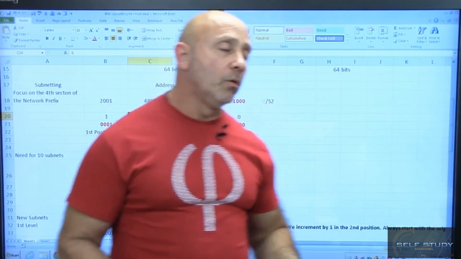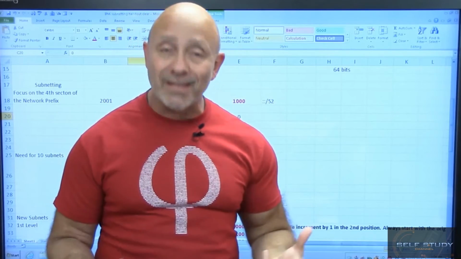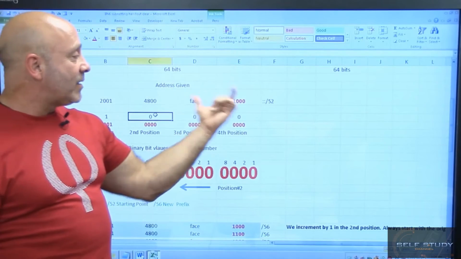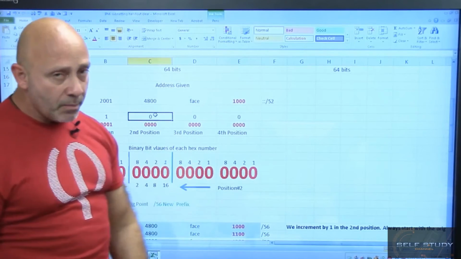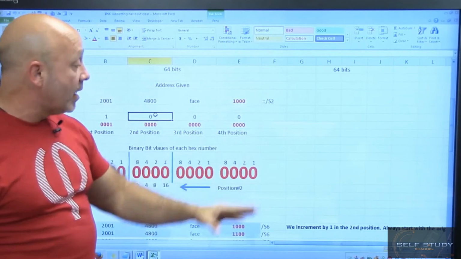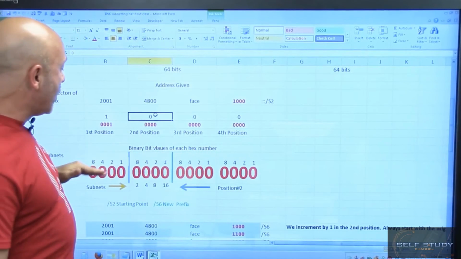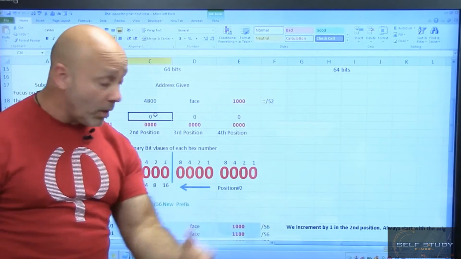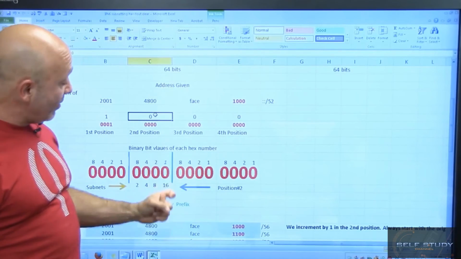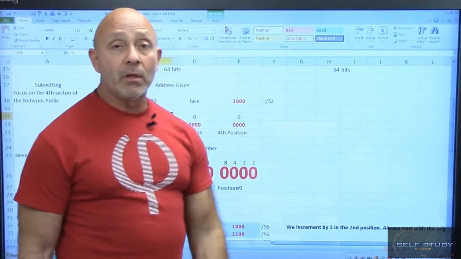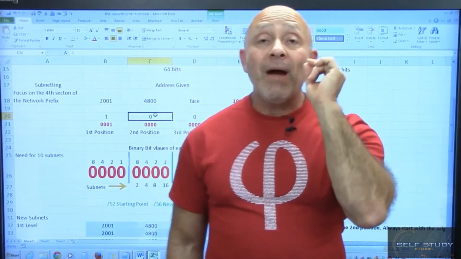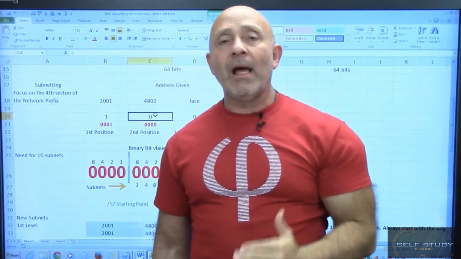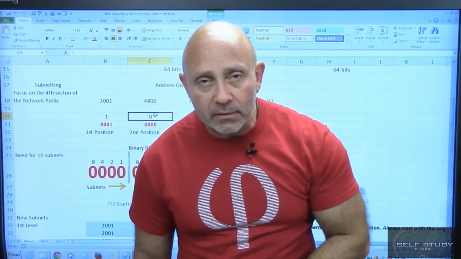But I want you to start embracing it, because you can see it's not that difficult. All you have to do is take that subnet section and break it up into its binary bit form, because each one of these is 4 bits long. Put in the increment values on top. You have a starting point that you've been given. Count your subnets like you normally would: 2, 4, 8, whatever it is, then the bit value that it lands on is your increment. Once you find the increment and the position you're incrementing in, you can begin to lay out the network, and that's what we're going to do next. I'll see you in the next lecture.